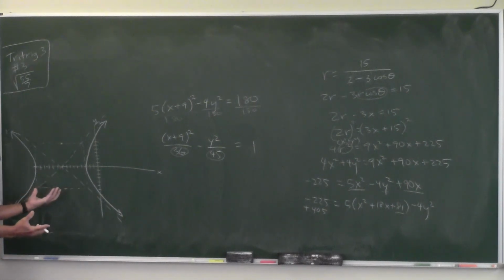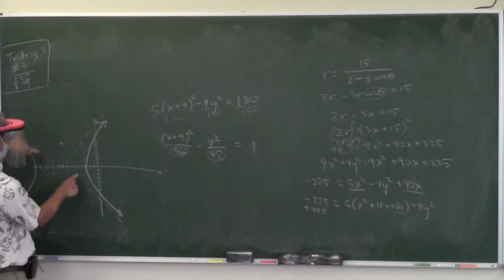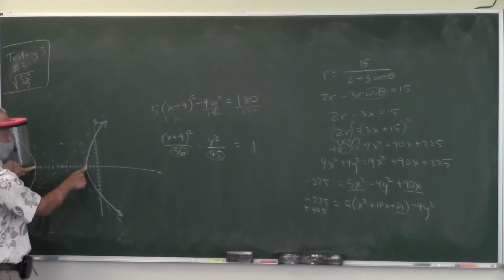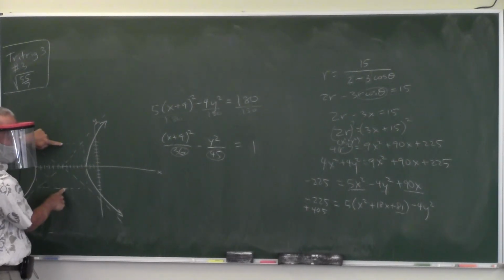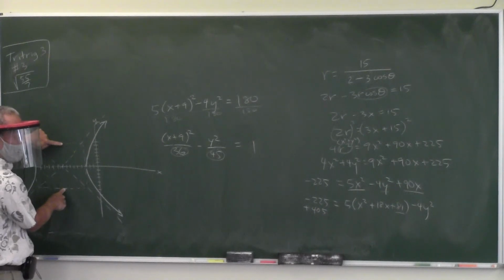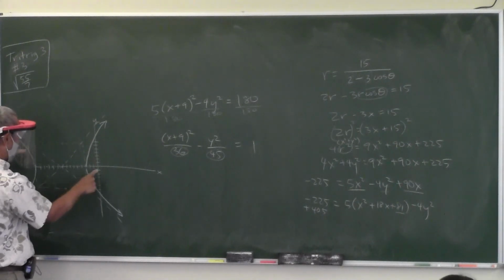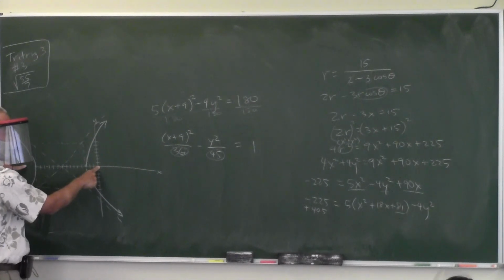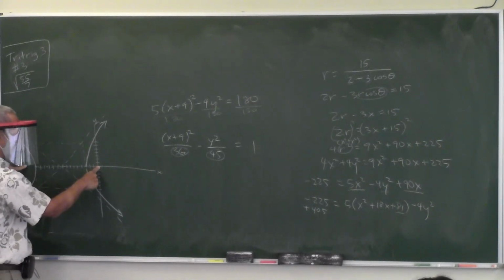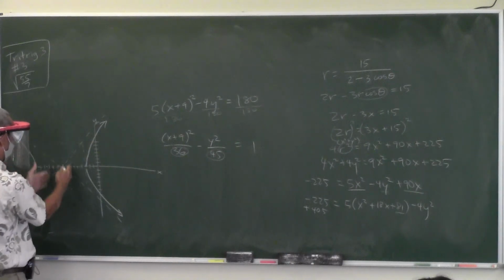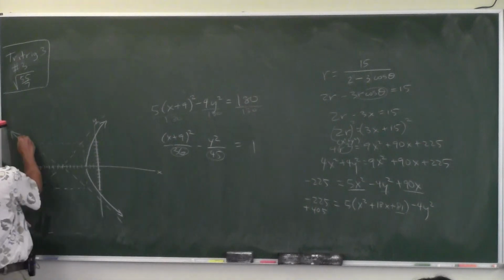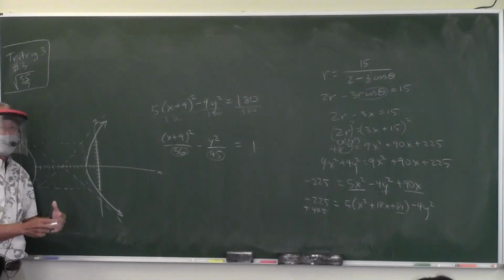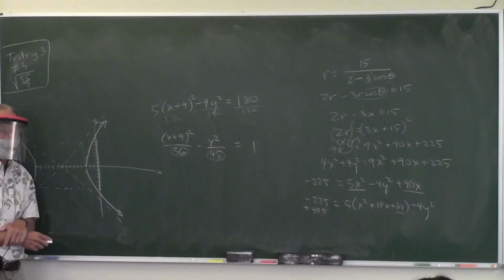That's all I expect you to do. I don't expect you to find these points. Let's see if you guys remember anything. What are these 2 points called? The vertices. What are these 2 points called? The endpoints of the conjugate axis. What are these 2 points called? The foci. What are these 2 lines called? The directrices. What are these 2 segments called? The lateral recta, plural for latus rectum.